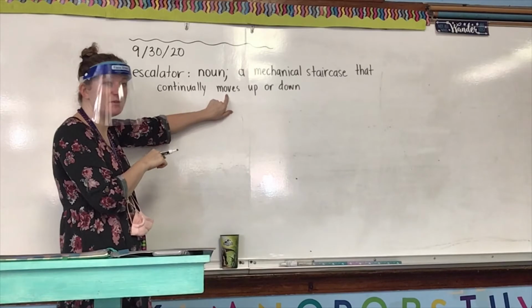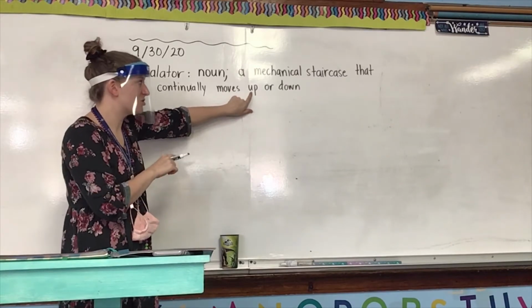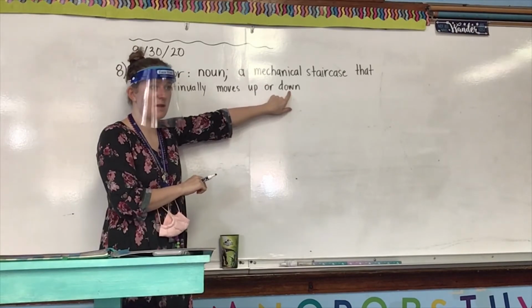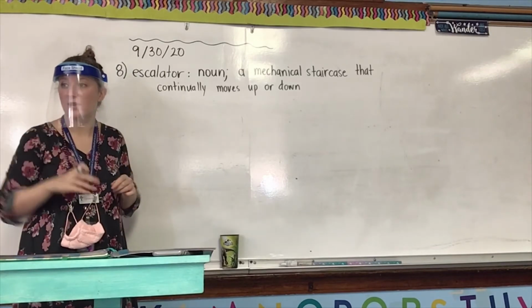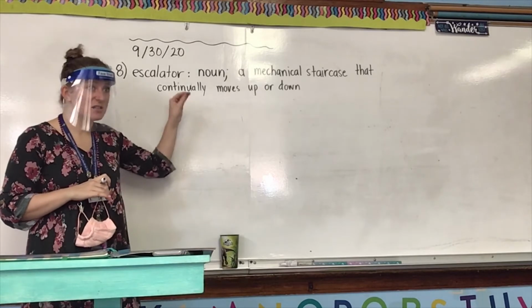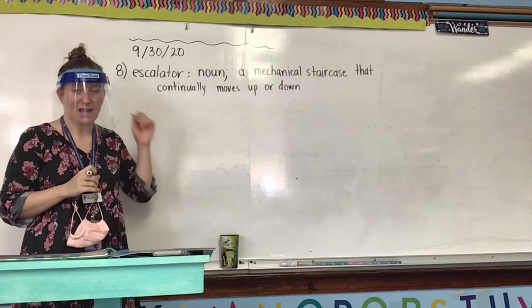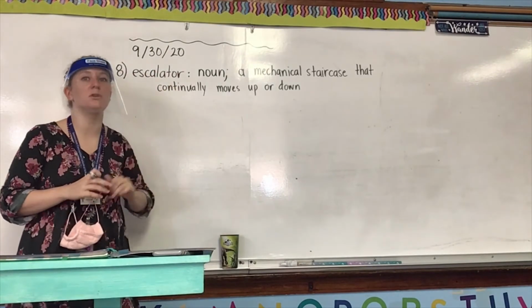Some of you are doing this, some of you are not. Look at up. Does it match? Look at or. Does it match? Look at down. Does it match? If it does not match, look at each word individually on your desk to make sure that it matches, to make sure it's there, and to make sure that the spelling matches. After you're done writing, that's what you should be doing. Make sure that each individual word matches.